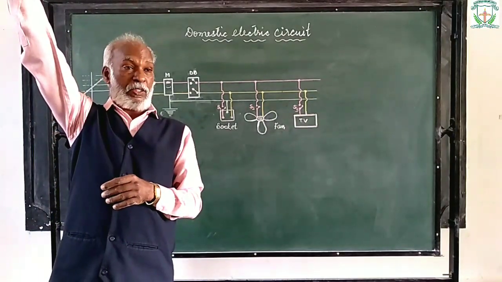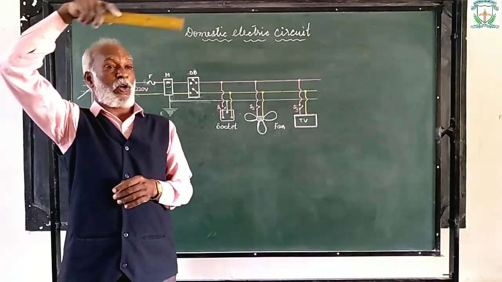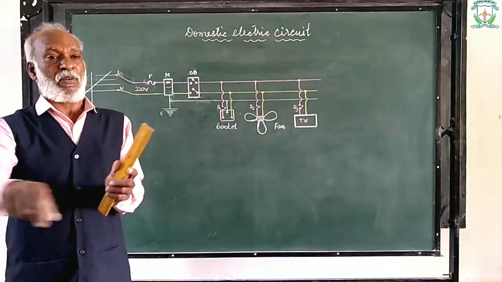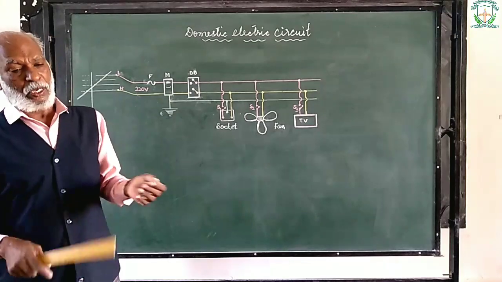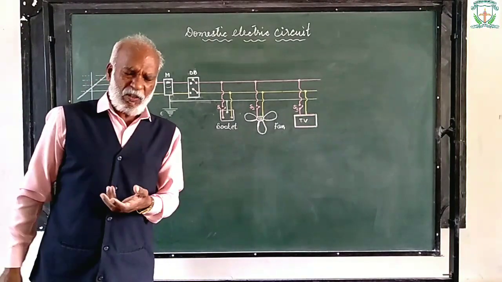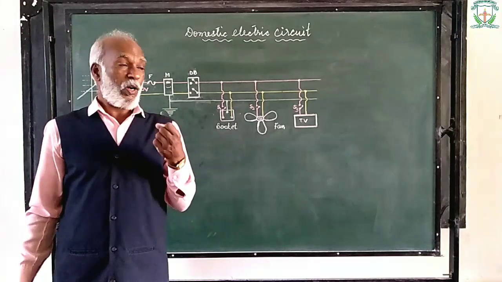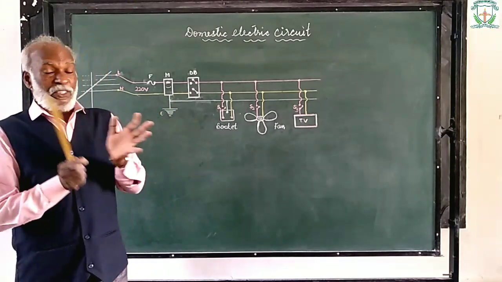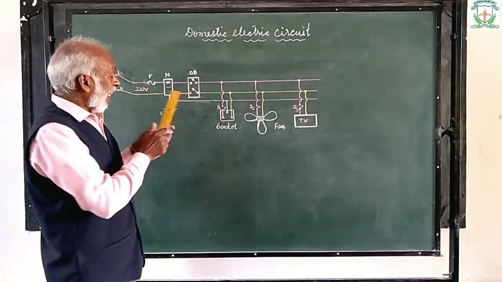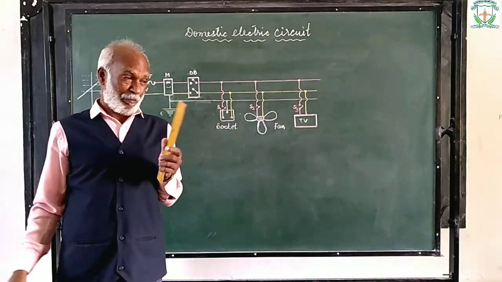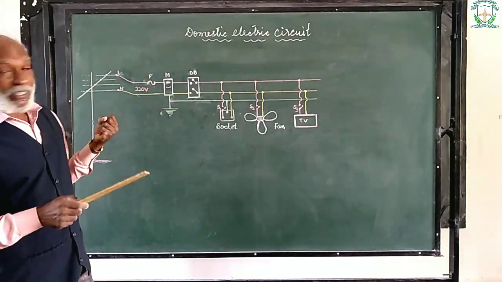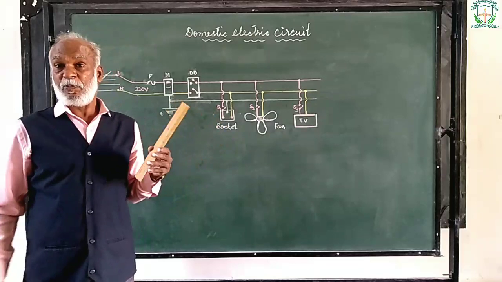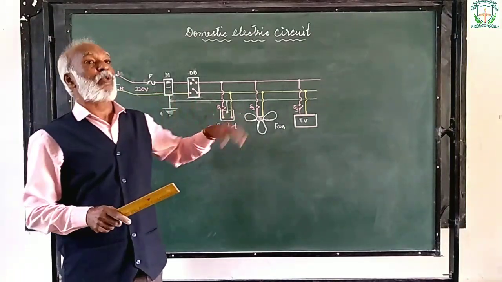In the washroom or in the toilet, we use a water heater called a geyser. In the kitchen, we make use of a mixer grinder or a wet grinder and other machineries. We also use a washing machine. These devices draw more current from the circuit. So, such machines are connected to a separate circuit. Low current drawing devices like a fan, TV, ordinary bulb, you understand? These are connected to a different circuit.